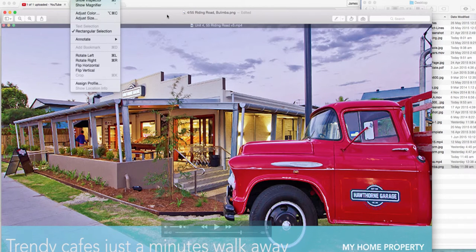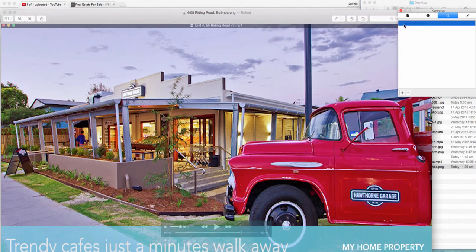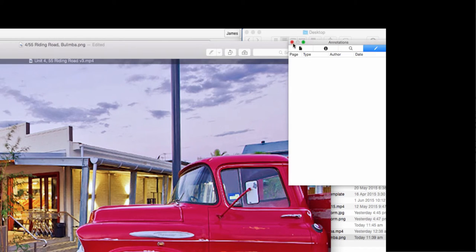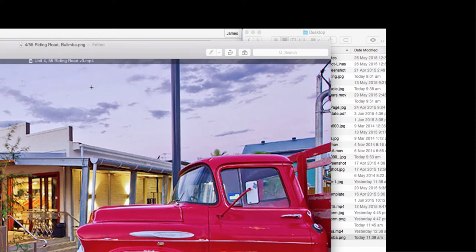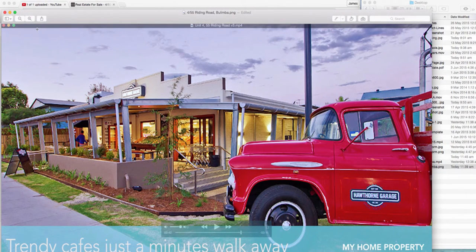It may be different depending on which product you're using, but you need to go to something like Tools, Show Inspector, and then put in a keyword, which will be the same sort of thing that we did previously. We'll get rid of that empty one. And that's the alt text. You may find that alt text somewhere else. That's essentially how you do it. I will save that, and then shut that image down.